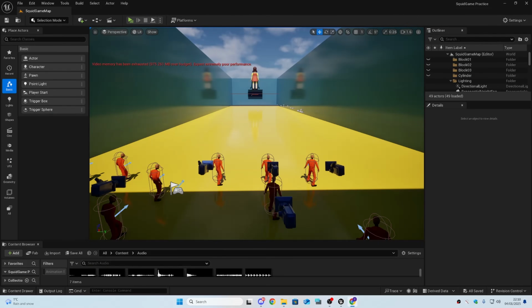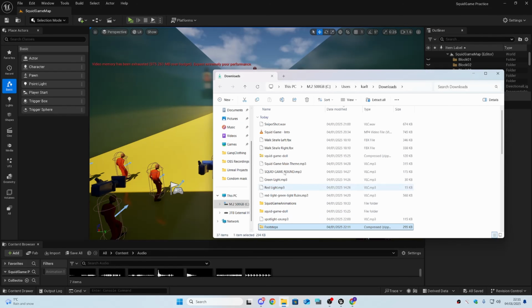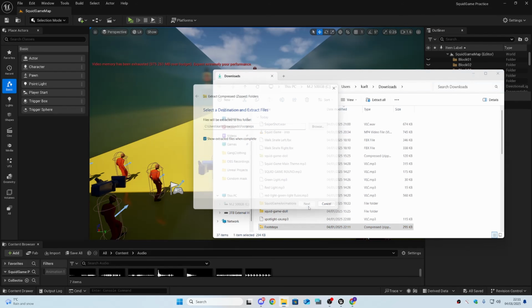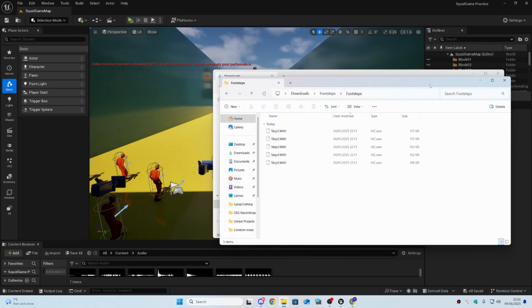So what we're going to do is set up some anim notifiers in the animations so that when the character places their foot on the ground, we're going to play a singular footstep sound, or footstep cue. And inside the footstep cue is going to be a load of different sounds. So here's all the sounds.